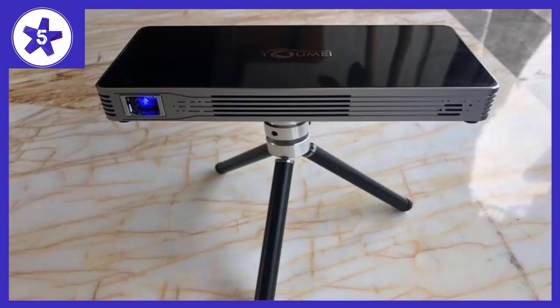This projector has dual HDMI and dual USB ports, which is very convenient. It supports all the possible movie file formats. It is easy to set up. It comes with a handy remote which you can use to change the input source or change settings without using the buttons on the projector.